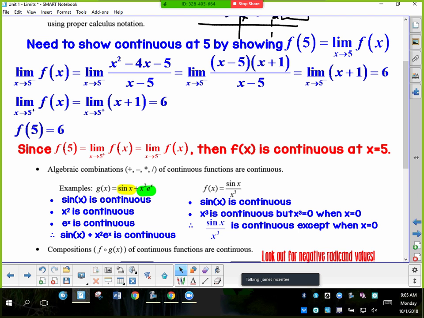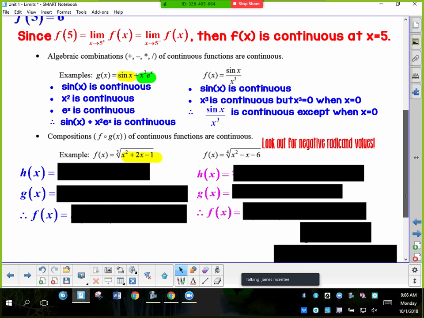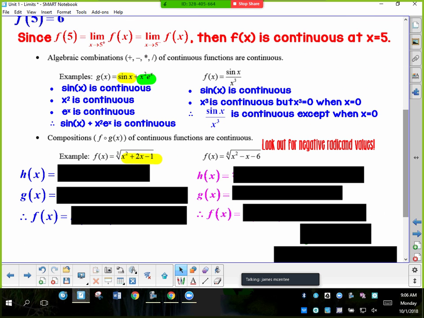One other thing, by the way, I don't know if they did this with you in pre-calculus. This was a topic that was removed from calc. Did they do composition of functions with you in pre-calc, meaning you take one function and plug it into the other? Maybe? Okay, if they did, great. If not, I just didn't want us to encounter a roadblock. Next one up, compositions of functions are continuous if the components are continuous.